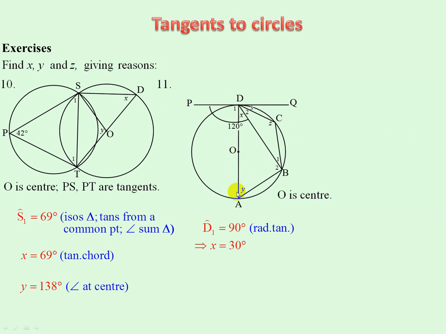Now this is a diameter here, and be very aware of the diameters because then that tells us something about that angle there. It is 90 degrees, angle in a semicircle. So now y combines with that angle and that angle to give you 180. So therefore y is 60 degrees by angle sum triangle. 90, 30 is 120, so there's 60 left from there.